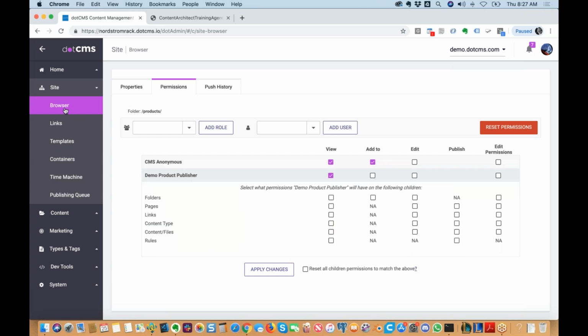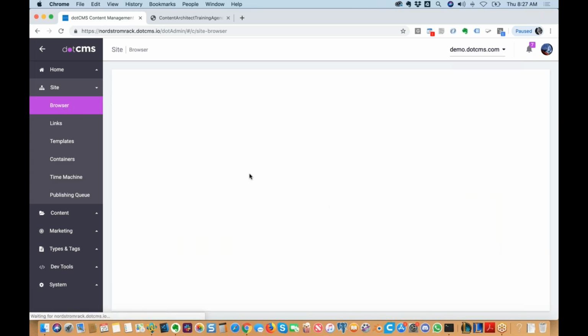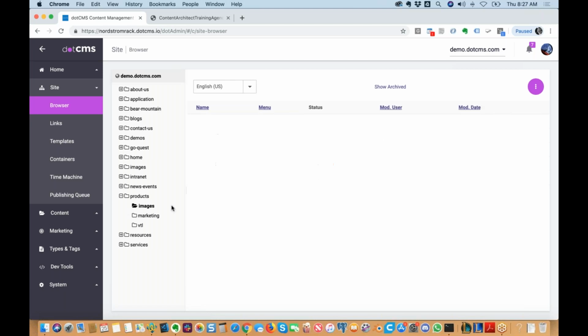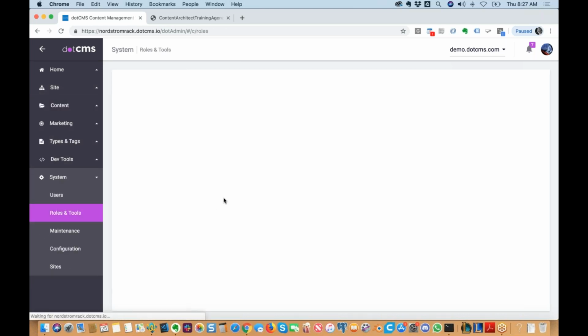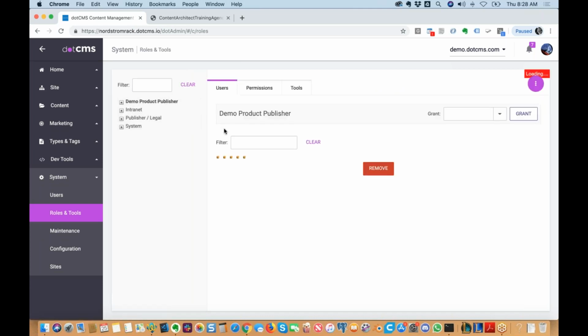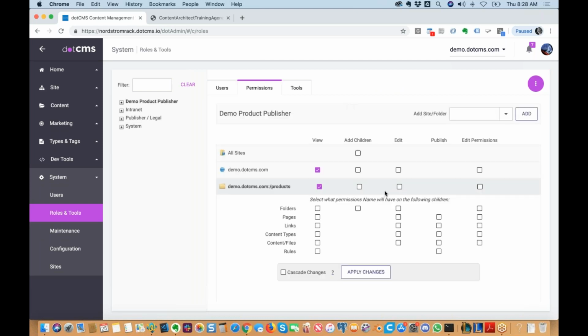All right, I'm going to set it up so that on this website browser tree, maybe the user only has access to upload new images here, right? So this would be my child directory, and they can't see this one or this one. Now I could just permission it by right-clicking and going to permissions on the folder, but I'm going to continue from the roles. Just to show you can do it from either place.